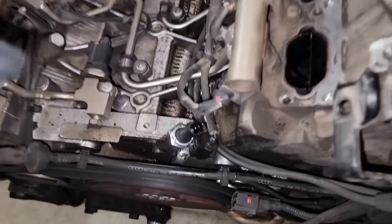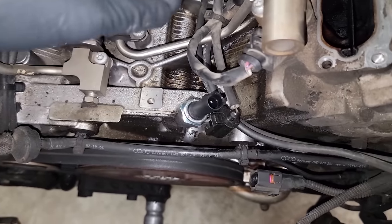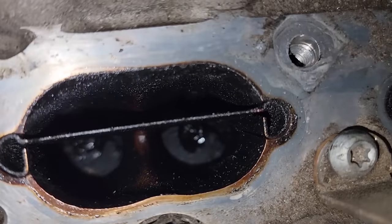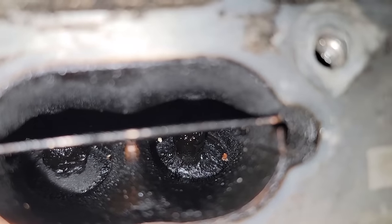All right, originally I was just coming in here to replace this oil pressure switch right here. It was leaking all over the front of the engine when I bought the car. Got it for a deal, that was one of the issues. And then I realized how much carbon deposit is built up in here. So we're going to go through and end up removing all of that.